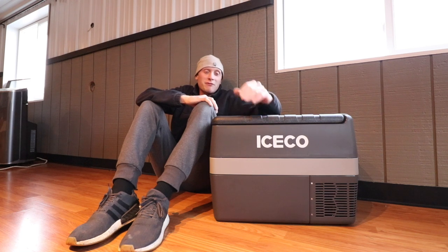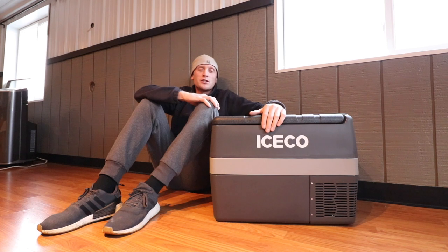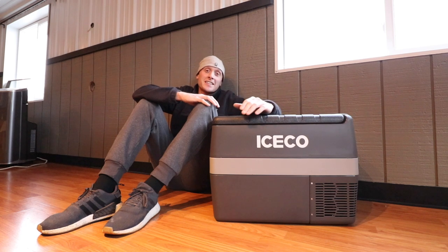Guys, we got ourselves a camping fridge, and not just any camping fridge. This is the ICECO JP40 with the Danfoss compressor. Now this compressor system in here is super efficient. You're not going to be using a lot of power, and I'll eventually be able to run this off a solar system, but for now we're just going to be running it off of the 12 volt system in the Prius. The best part about having this in the Prius is the engine doesn't have to run all the time. So with the combination of the hybrid battery and the efficiency of the ICECO fridge, this thing is gonna be super efficient, and I'm really excited to start using it.